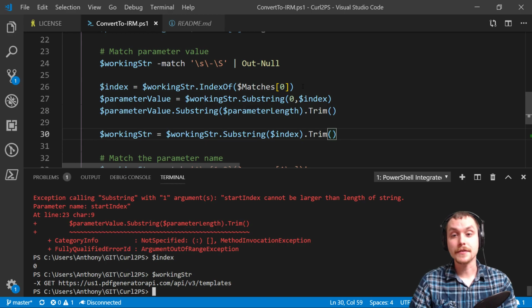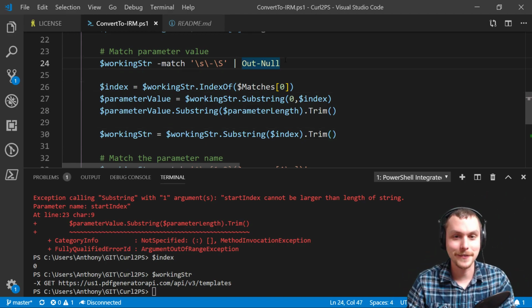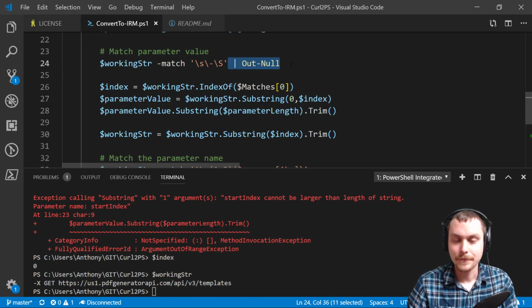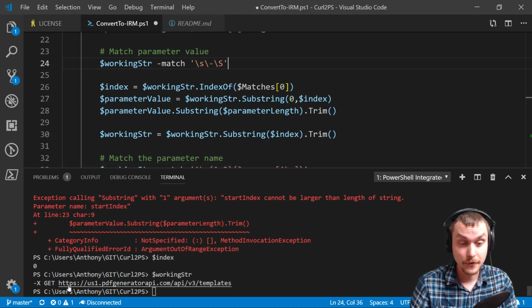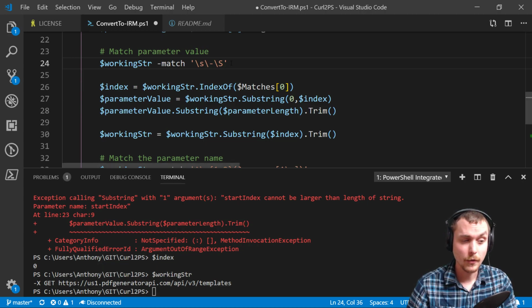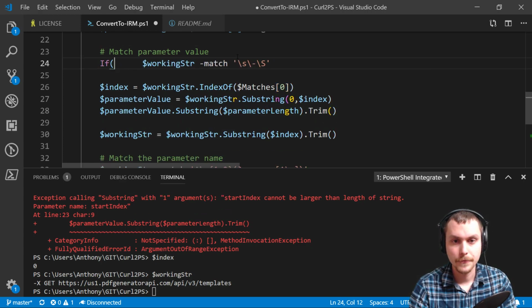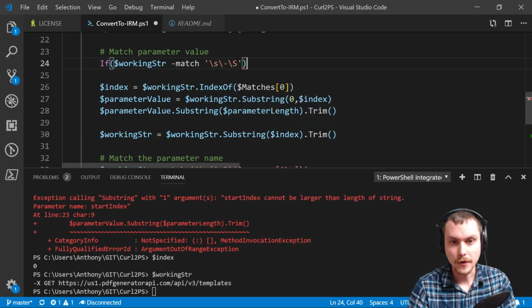Oh, so if this is false, if it doesn't find another parameter, that's what broke it this time. We can't assume that it will, because then it'll reach the end of the string, and we need some logic for what it does when it hits the end of the string. So we can either say, if it matches, then there is another parameter.